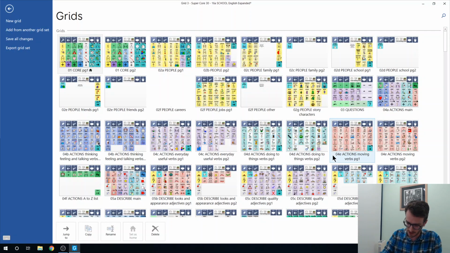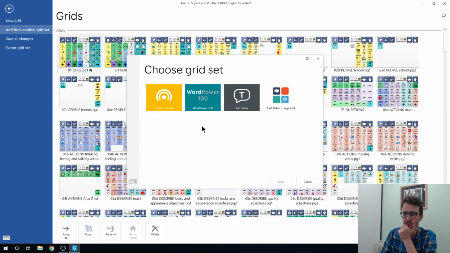And the next thing we're going to have a look at is adding in a page from a different grid set. So again, from this same screen still, on the left hand side, we've got the option here of add from another grid set. We choose that, we then get to see all of the other grid sets within this user.